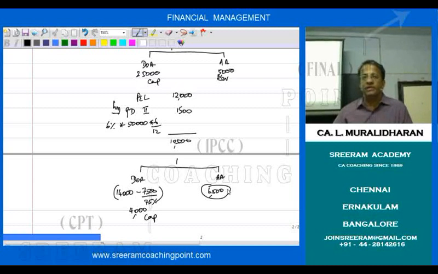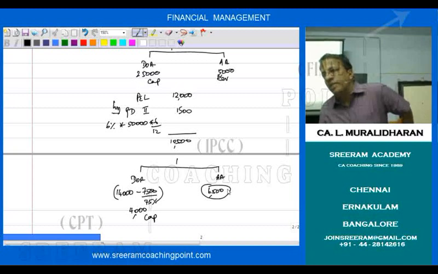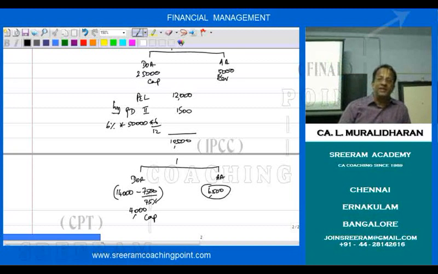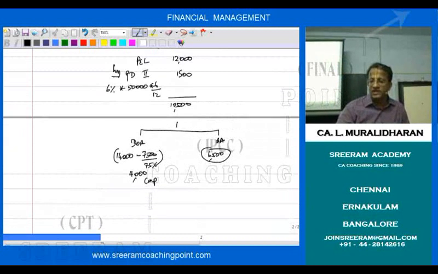What you had at the time of acquisition was 14,000. From there, subsidiary company had declared 10,000 rupees as dividend. How have we got this figure of 10,000? From what they gave as 7,500, the parent company received for 75% of their capital. Naturally, the subsidiary company would have declared 10,000 rupees as dividend. And that is the way we have got this figure. Are you clear? And apart from that, we do have some revaluation adjustment.